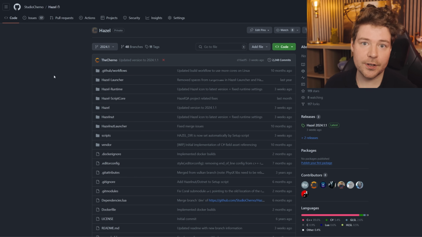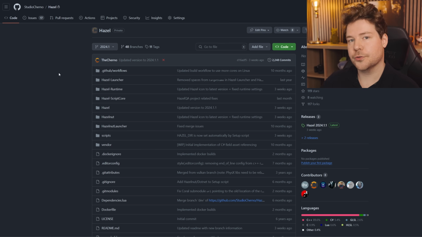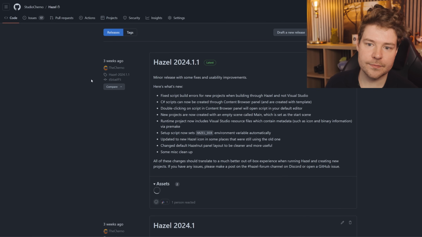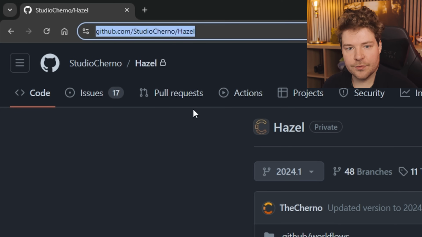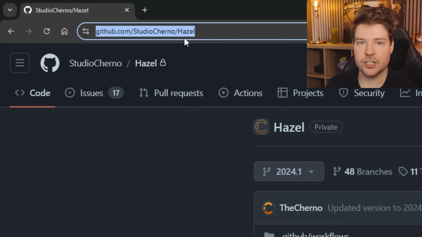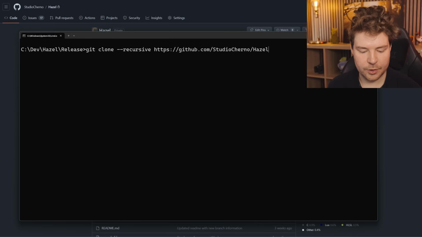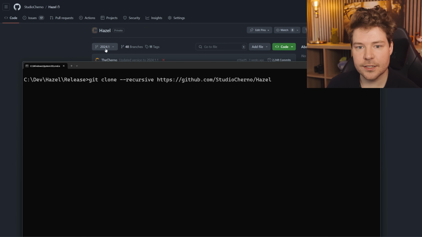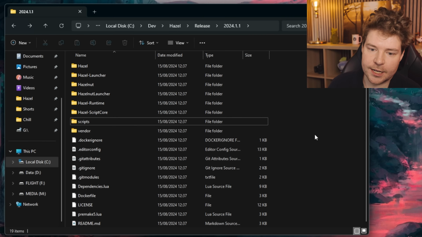So if you would like a stable version of Hazel that you can use that will continue to be supported, by the way, meaning that we will fix issues that come out of this release for some time going forward whilst also developing the next release inside the dev branch, this is the branch that you want to obtain. Now over here in releases, you can actually use these tags to get specific releases if you like. However, what I would do is I would just grab the URL of the repository, which is github.com/studiocherno/hazel, and then all you have to do somewhere on your computer is type git clone --recursive and then that URL. You can optionally specify a folder if you'd like, but again, because this is the default branch of the repository, which in the future will be updated to what the latest release is, you don't have to worry about anything besides that. So once you have that checked out, this is what you'll see.